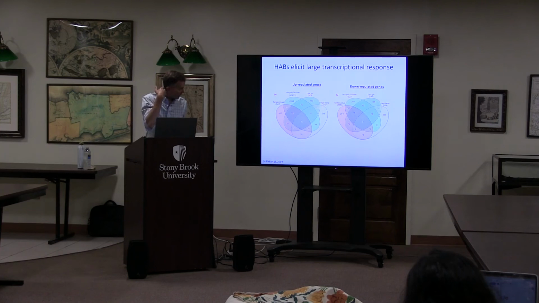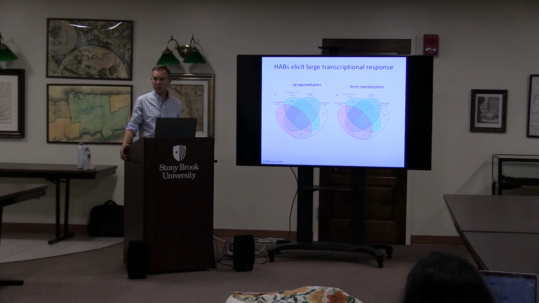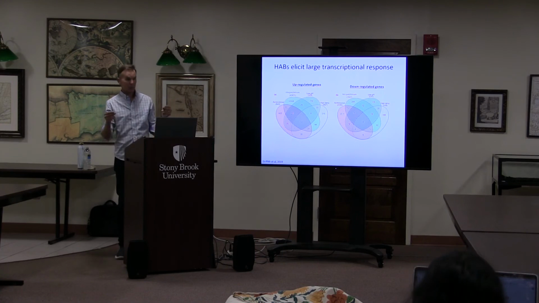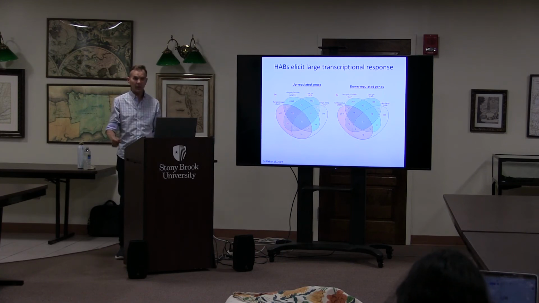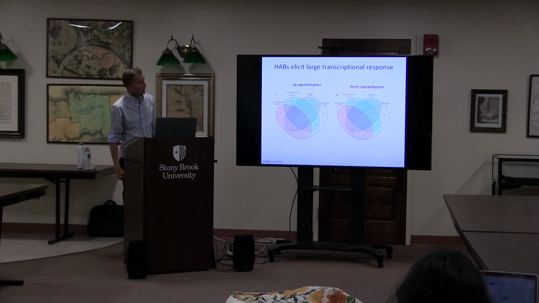Well, here's one way to look at that. These are Venn diagrams, strictly comparing the different treatments and the number of genes that are turning on and off. An upregulated gene means the organism says, uh-oh, let's turn these genes on because we need to fill in the blank, and I'll get into some of those details. Or it's saying, let's turn these genes off, we don't need them.